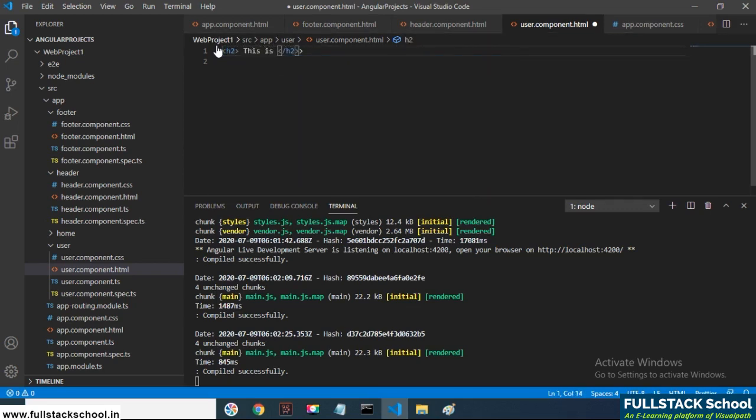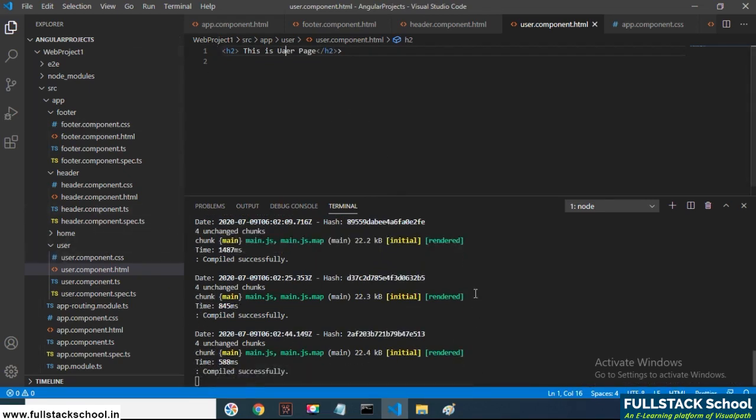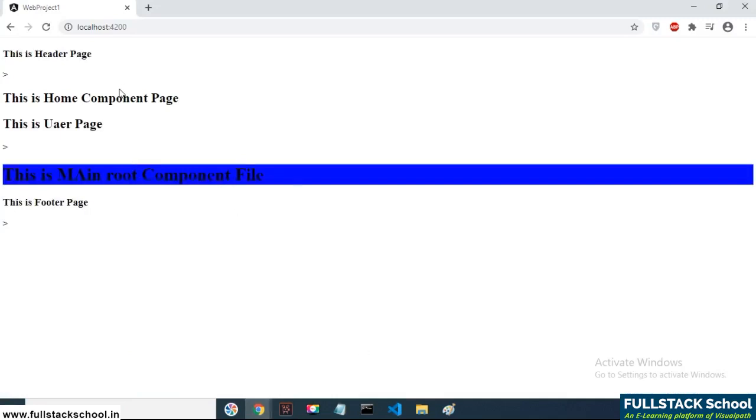This is the user page. Like this we can add some code to the pages. Like this we can create components.